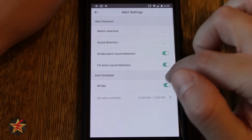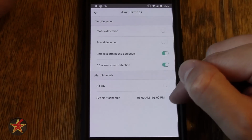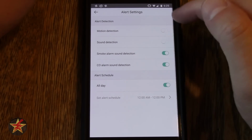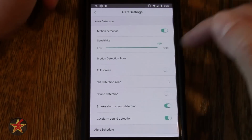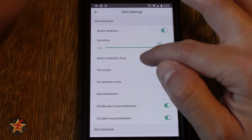You can also set your alert schedule, so you can set when you want to be alerted if there's motion. So right now I have it set for all day. If you toggle that off, you can set parameters here and it will just alert you during those times. So let's set up a motion alert. You have a sensitivity. We're going to jack that all the way up. You can select full screen, which means if there's motion anywhere on the screen, it will trigger this alert.